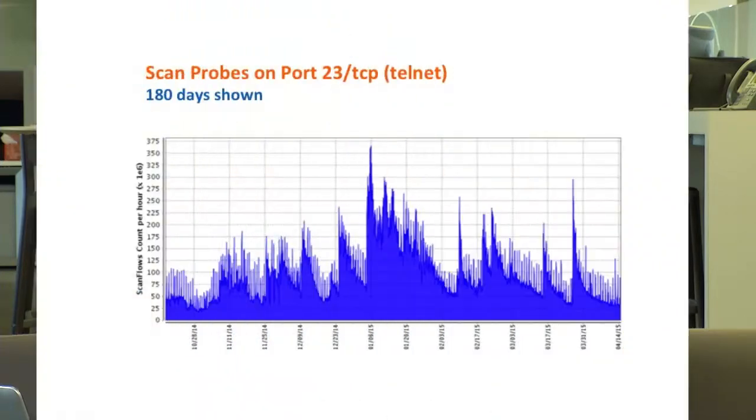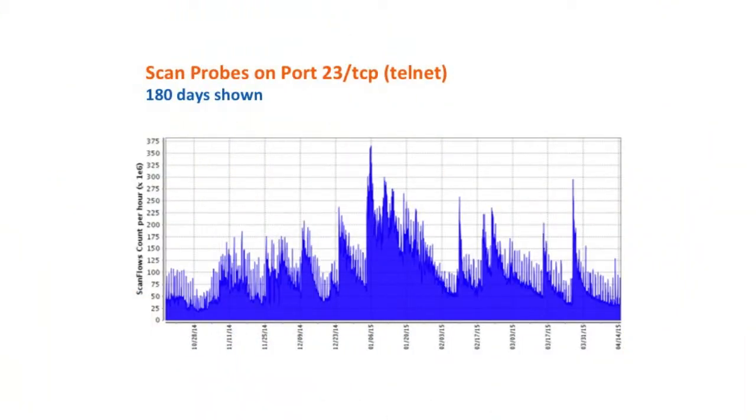And then, as I mentioned, port 23 has moved down in the list. We had seen it much farther up, so I thought it'd be worth pointing out. This is looking at the number of probes we're seeing on port 23 for the last 180 days. We are relatively low compared to some of the other activity, but what I really wanted to point out is this trend that we've seen over the last several weeks, where there's a spike in the activity and then this deterioration, which is a telltale sign of a botnet, where lots of targets have been told to do some scanning activity, and over time it deteriorates.